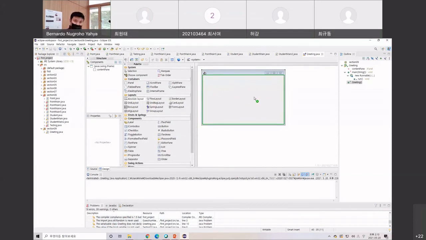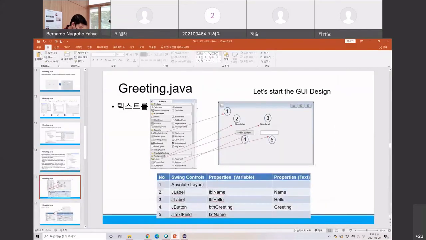Then put your mouse and click one more time. After you click one more time, it seems nothing happened, but inside of this already has the absolute layout. So this is already an absolute layout, and you can follow the next step.